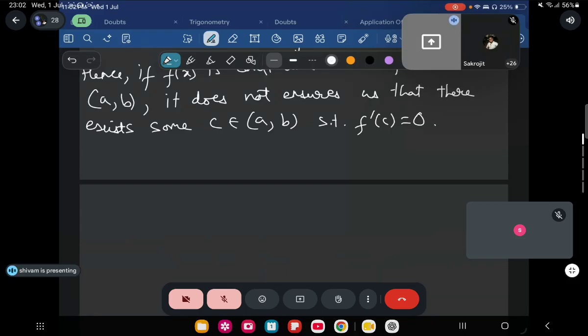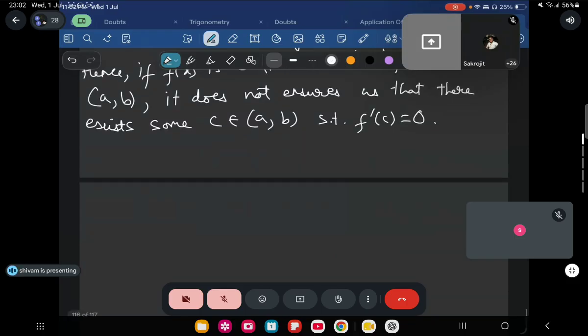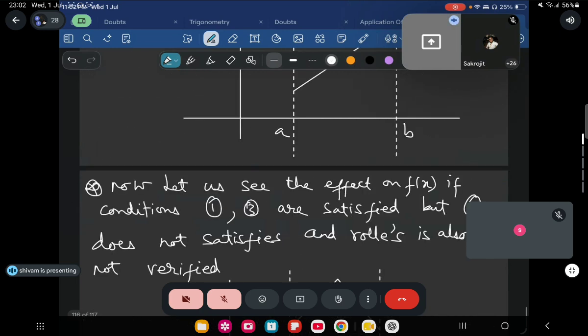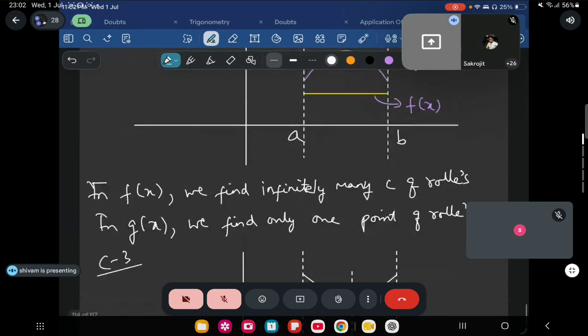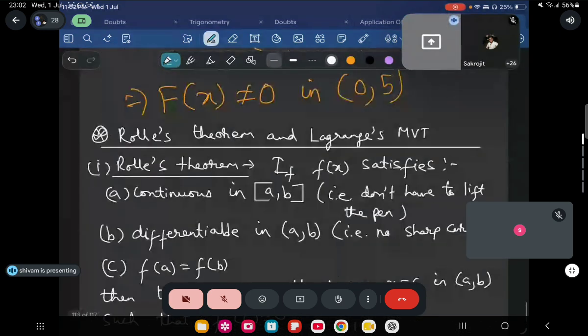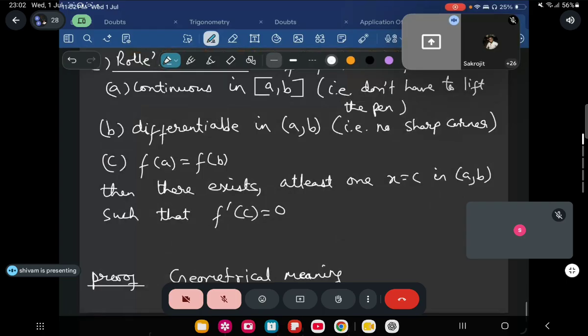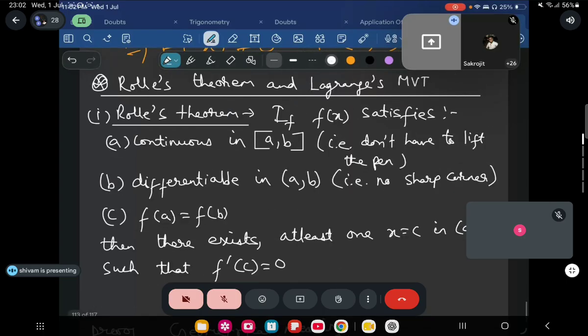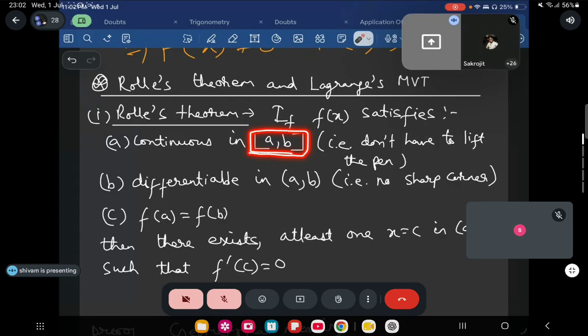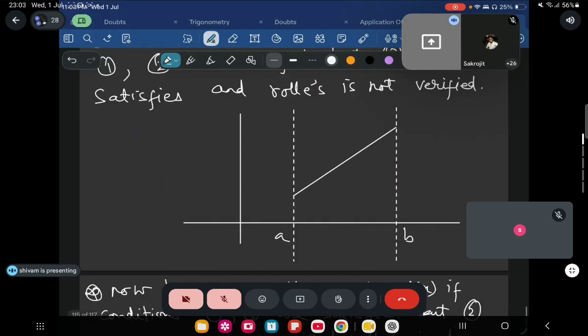Okay. So all three conditions are very much important. Next, another graph I'm going to show you. Pay attention, everyone. You must have noticed, if you look at Rolle's theorem, I have written the function has to be continuous in closed [a, b] and differentiable in open (a, b). So now I am going to show you why it is important to take continuity in closed interval.